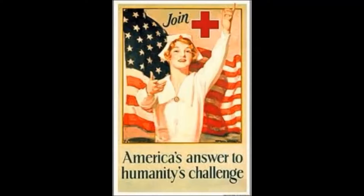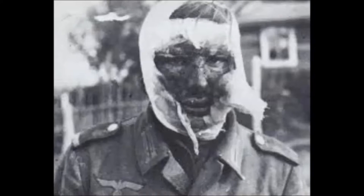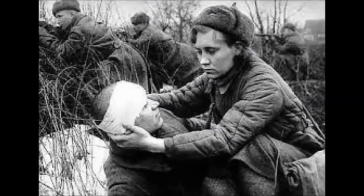The Red Cross played a huge part in the aid of civilians during World War II. The Red Cross sheltered and provided food and water for civilians whose homes had been destroyed in war and had no place to go. At the peak of Red Cross wartime activity in 1945, 7.5 million volunteers, along with 39,000 paid staff, provided service to the military. And most importantly, the Red Cross would bring donuts and coffee to soldiers on the front lines.